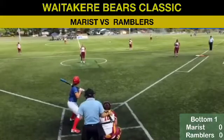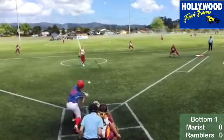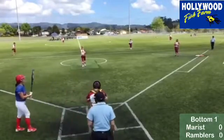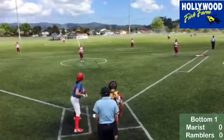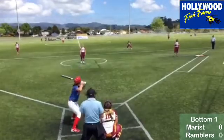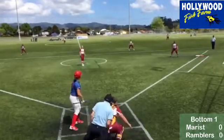Kia ora everyone, welcome back. Bottom of the first innings here. Marist up to bat and doing the pitching for Ramblers, as that first one will go for a swinging strike, is import from the US, Rachel Hinks. Got some good speed on her, but she's also got a deadly change-up there that Waitakere Bears saw in the last game. Leading off for Marist, Miller Glassy.